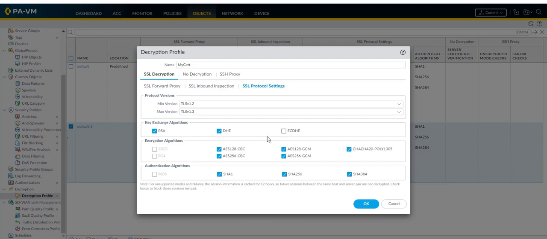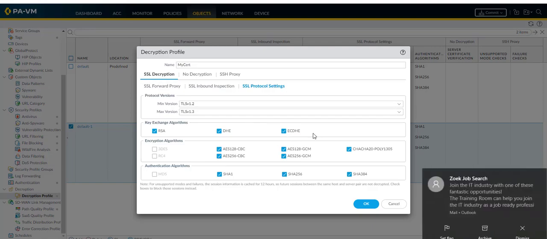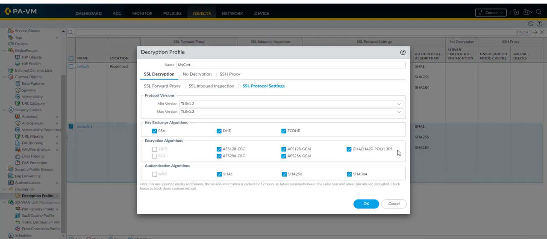So basically, we're gonna keep those ones: Diffie-Hellman group with RSA, and Diffie-Hellman group with elliptic curve. All right, but we're gonna deselect SHA-1 and we're gonna keep SHA-2 as we said, and SHA-3.